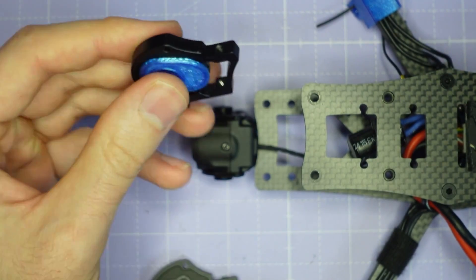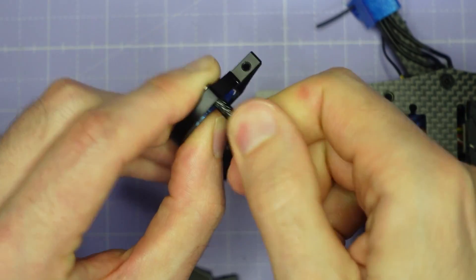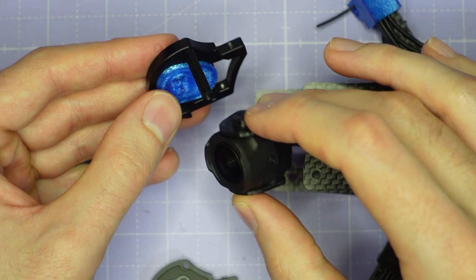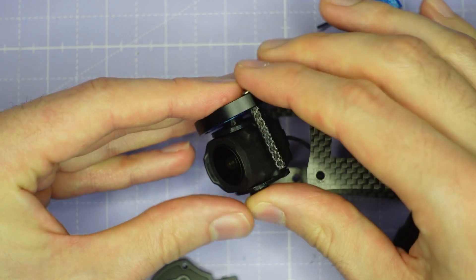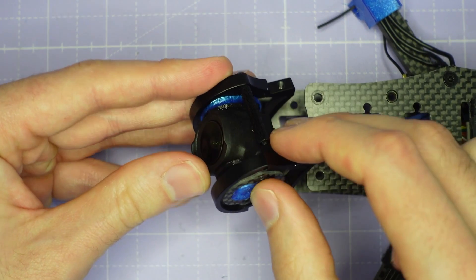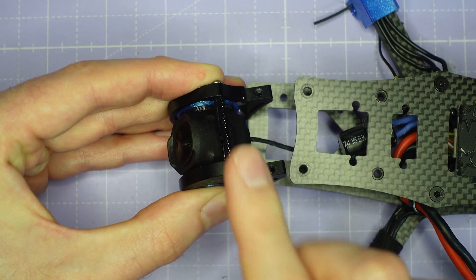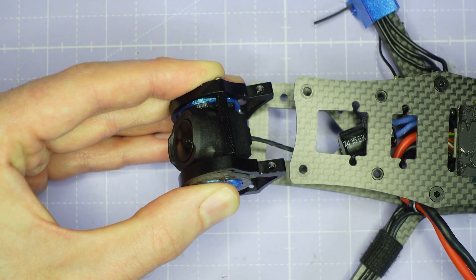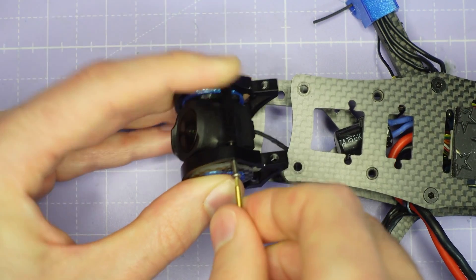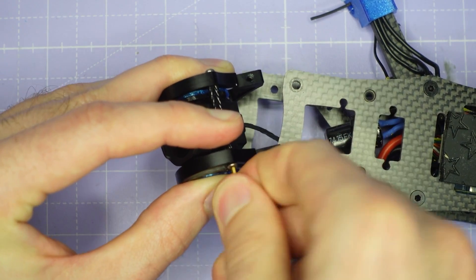What I would do now is take the longer M2 screw that goes into the top standoff and go ahead and install the top standoff. Once this is done, take the O4 Pro camera with its little boss on its adapter plate and just slot the little boss into the cylindrical recess in the TPU part — then do exactly the same on the other side. If you install the other screw into the top standoff, that long M2 screw will hold everything together while you do the rest of the assembly, so you don't need three pairs of hands.